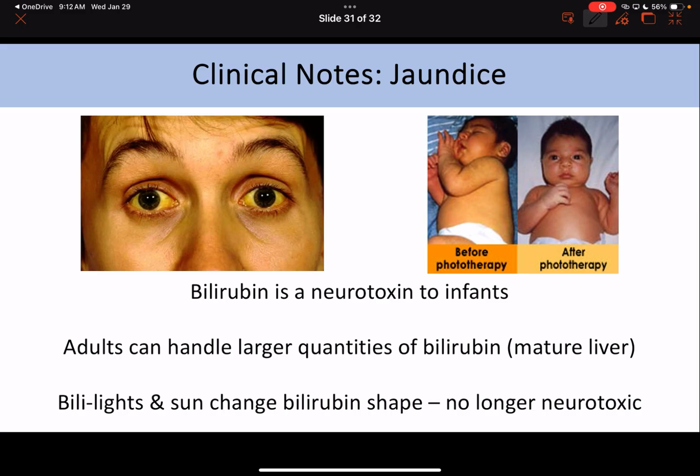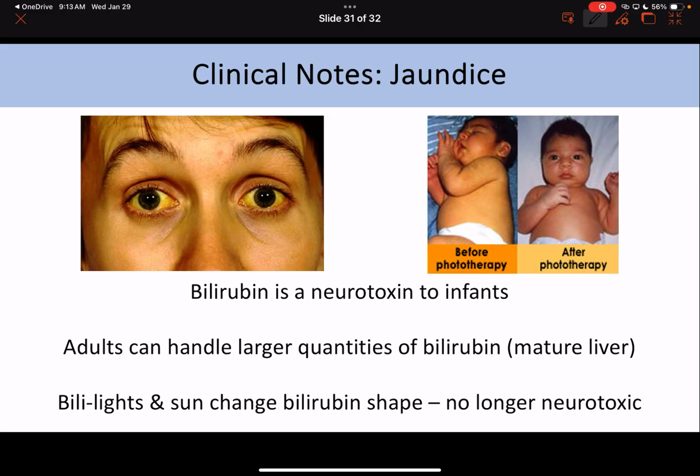If you're an adult, though, you can handle larger amounts of bilirubin, but you may experience some jaundice if you get into maybe a traumatic accident, a crushing accident that causes lots of red blood cell turnover and just lots of bilirubin for your liver to process. So you can get temporary jaundice from that, or if you have liver disease. So if you have liver disease and your liver is not filled with enough healthy cells, then that bilirubin is going to build up, causing the yellow pigments and causing jaundice.